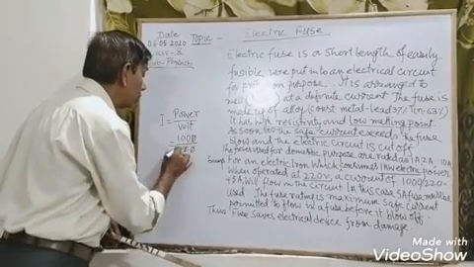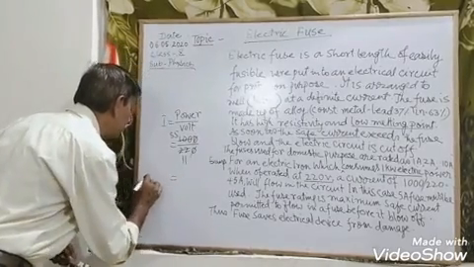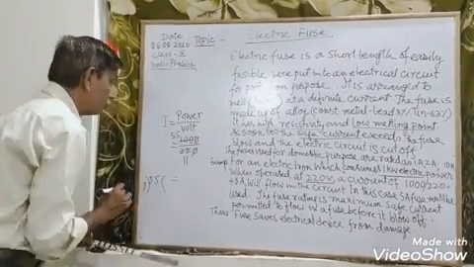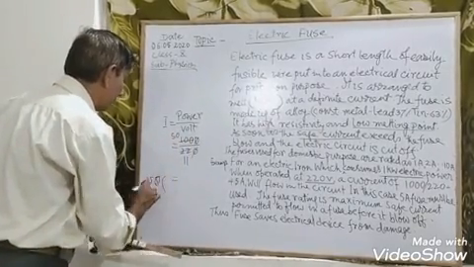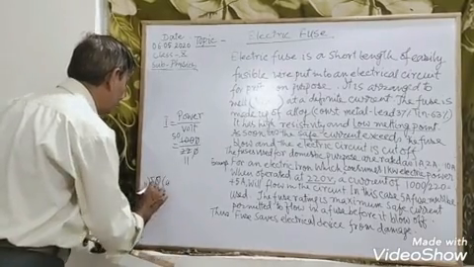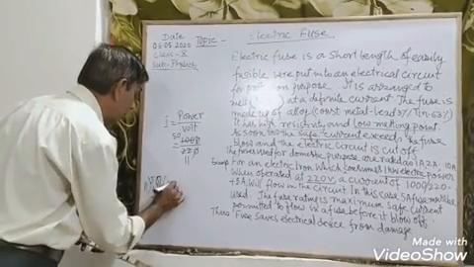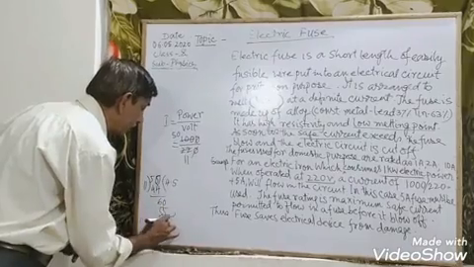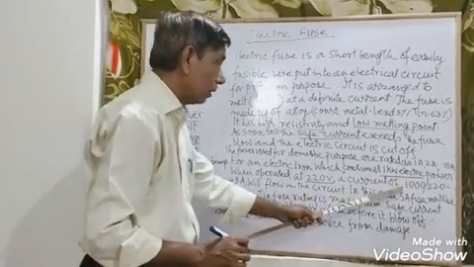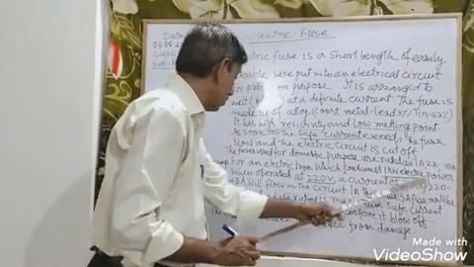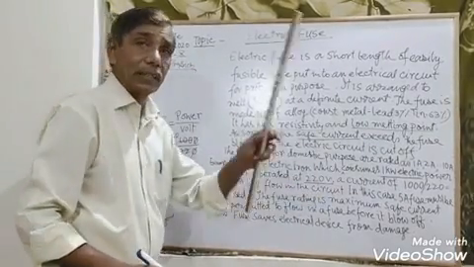So cancelling the zeros, we get 11 and 55. Dividing 50 by 11: 4 times 11 is 44, remainder 6, then decimal point, 0, 5 times 11 is 55, remainder 5. So 4.5 ampere. Just see, 1000 divided by 220 is equal to 4.5 ampere, which will flow in this circuit.